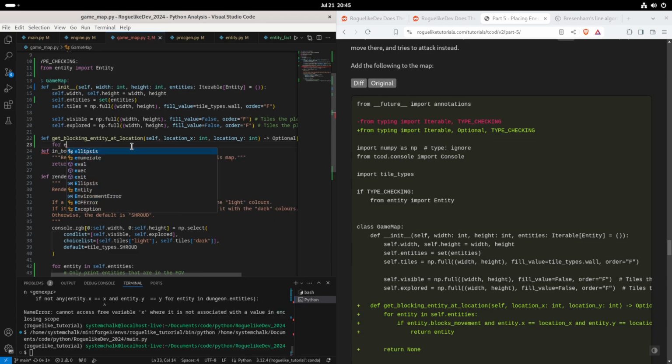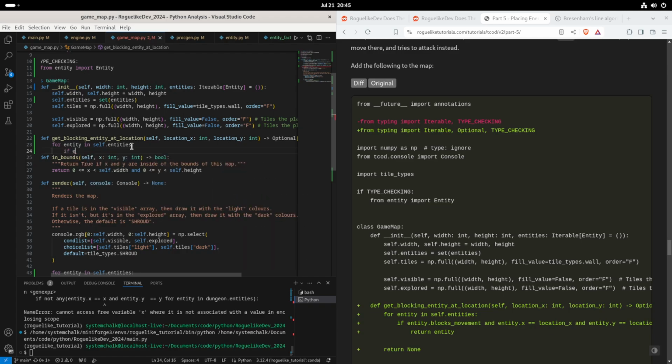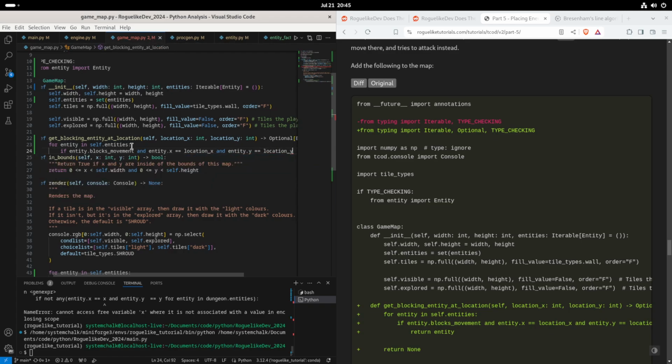So for entity in self.entities, so this is checking the whole map. If entity blocks movement, and entity x is at location x, and entity y is at location y, return that entity.